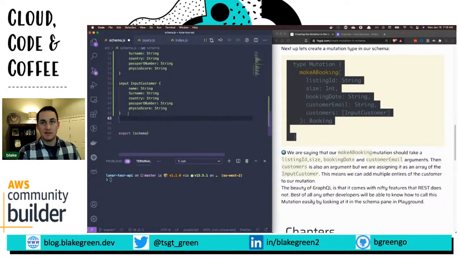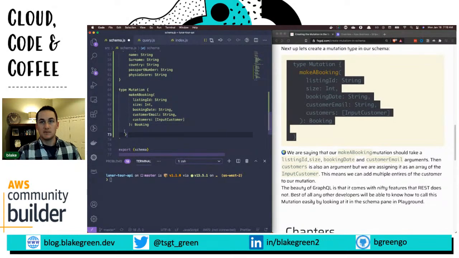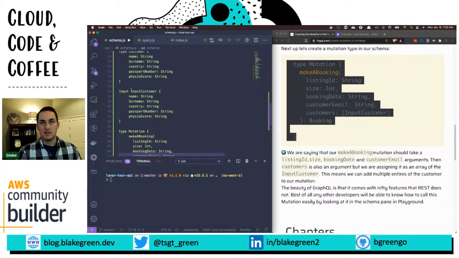So let's add that below to our schema. And now, so we have the type mutation, make a booking with the listing ID, size, booking date, customer email. Customers is the input customers here.